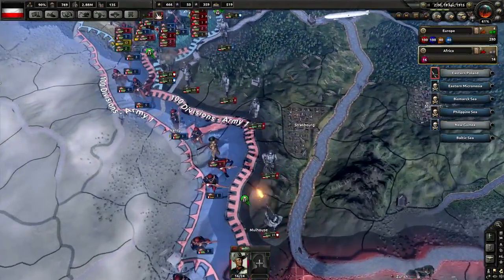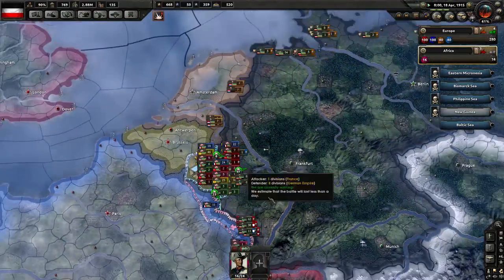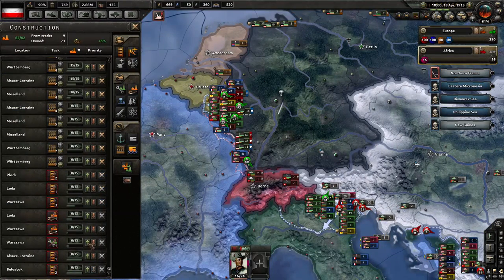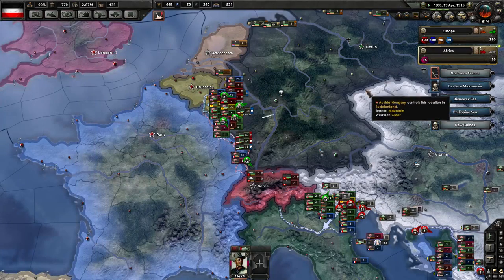We are now starting to win some more of these battles over here on the Western Front. And once we have tanks, especially once we actually have some decent production of them as well, we'll be able to relatively easily, actually, push through.